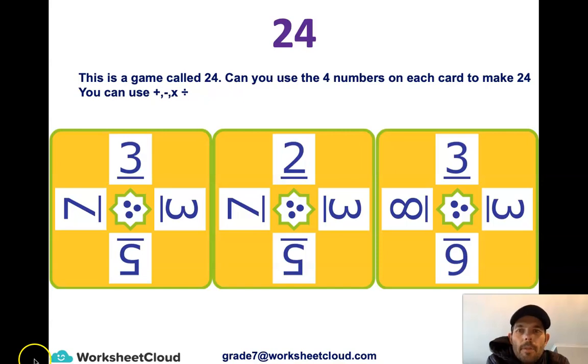Okay? This brings us onto our brain bender and challenger for today, which is again the game of 24. And by now I'm sure you guys know that you need to use each card. So your first card has the numbers 3, 7, 5, and 3 on it. You need to use those 4 numbers along with any of the operational signs that you wish. You don't have to use all of them, but you need to come up with the answer of 24. Remember the order of operations, okay? Divide first, then multiply, then add, then subtract, all right? And see if you can come up with the answer of 24 on each card, and also see how many different ways you can come up with the answer of 24.